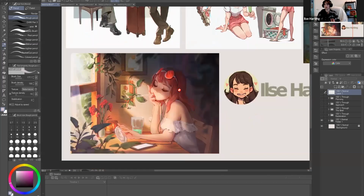And for this one, on the bottom, I didn't have reference. I just had a mood, an idea, and I really wanted to have fun with this painting. It took way longer than if I were to do some of the studies I did before. And yeah, on and off as well. Some days you wouldn't open an illustration for 2 days because it's just not working out. And then you open it again after a break and you're like, okay, I know what direction I'm gonna take. I'm gonna alter it this way. It's a less timed illustration. It's more for me to have fun with, not necessarily expecting the end results. So it depends on your approach, I believe, even for personal work.